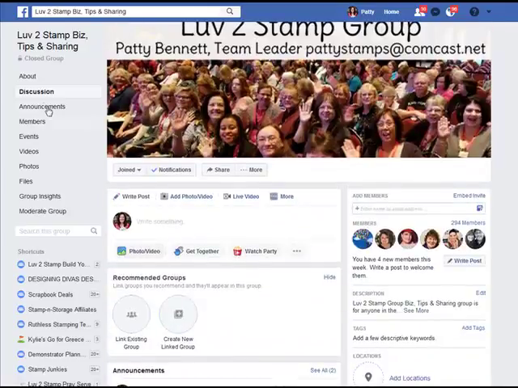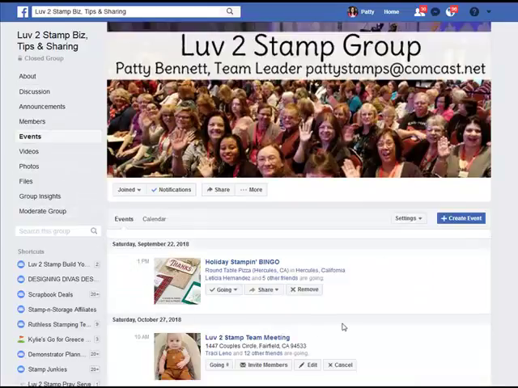Also on the left side, you'll be able to look at the members if you want to. You can click on events, which right now we have a holiday stamp and bingo event hosted by Kirsten, and then we also have our Love to Stamp group meeting that includes bingo, which is hosted by Karen, and you can see the dates and you can click on that to see more information or to say that you're going.